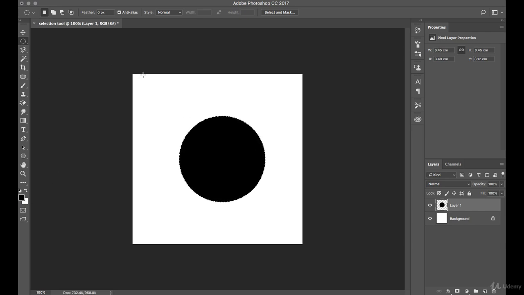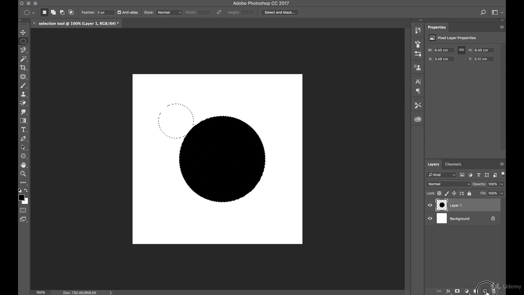Again we have learned that we can use the shift key to add to our selection, and the minus key, alt, to subtract from the selected area. So I press shift, and again press space and move it a bit higher. Now I can do it on the same layer, but it is good practice in Photoshop to make layers for every object, so you do not mess with the other object.